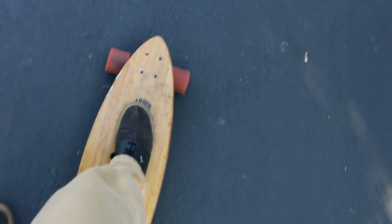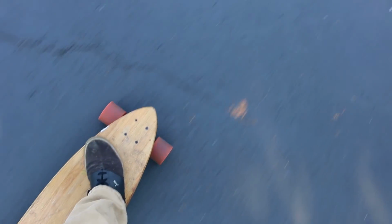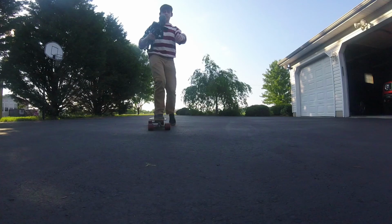Now come up to your board, a goofy, so right foot forward, left foot forward, and turn your foot. So turn it that way, and how you stop is a good time. You can either jump off. Jumping off is probably the most beginner way to stop your board. It's not the safest, but it works. You can put your foot down, and you can stop it like that. If you're going fast enough, you can slide your foot.